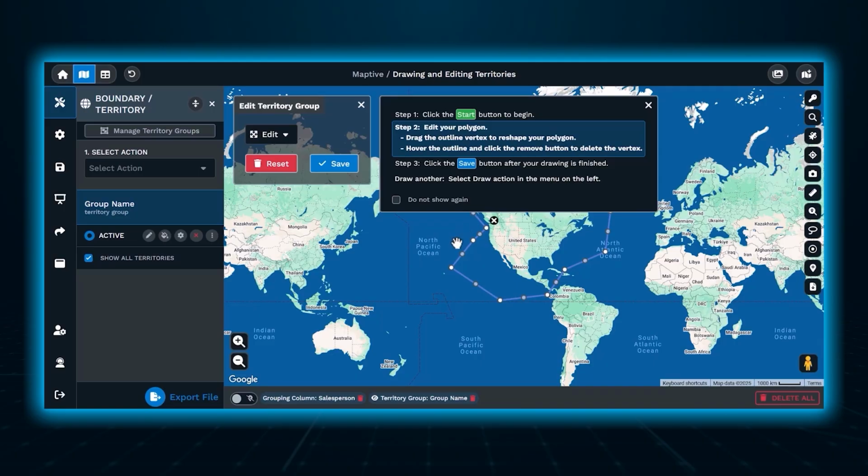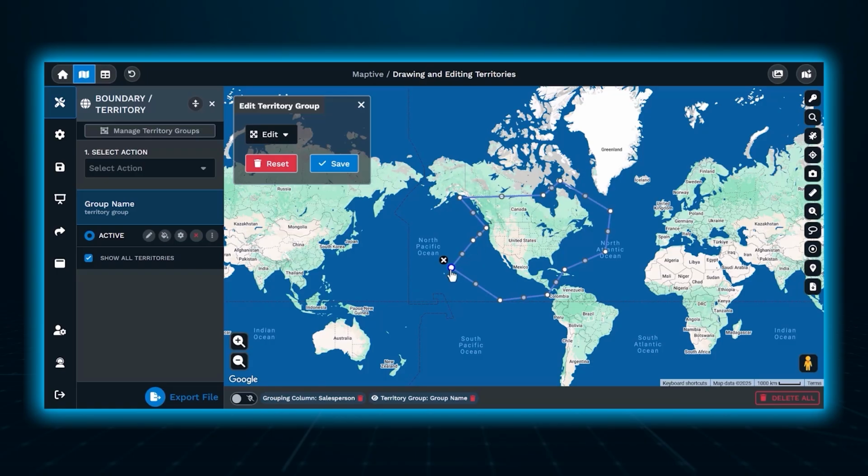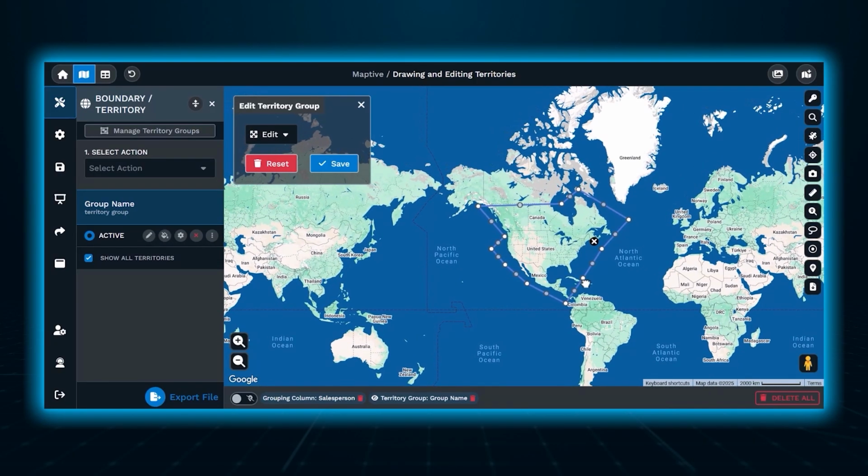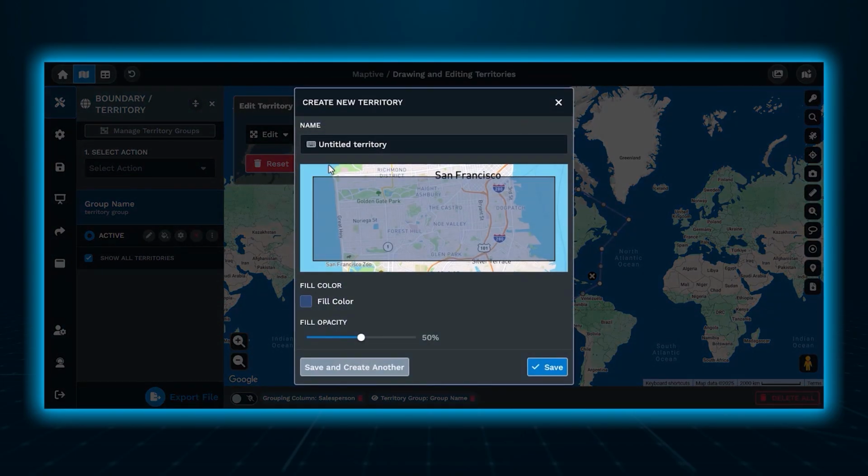Now, you can adjust this right now, and that's what it's asking. Do you want to fix this a little bit? So maybe I got a little carried away here, and I probably definitely got carried away here. And now we've got a much more reasonable one. But you can make adjustments wherever you'd like to stretch it out or make it smaller. And then we're going to hit save.